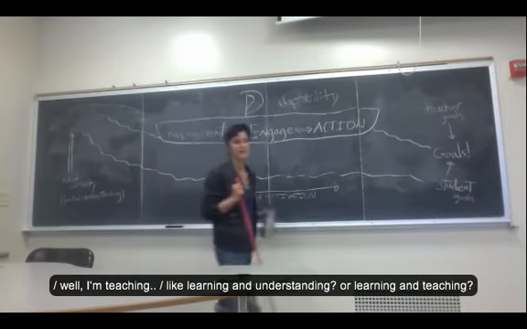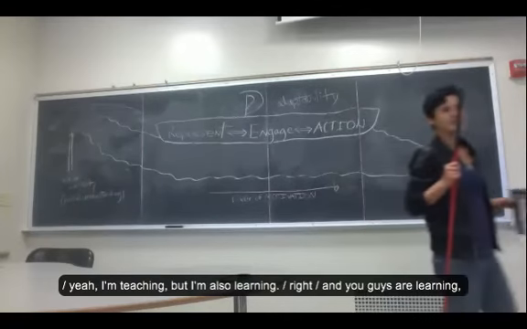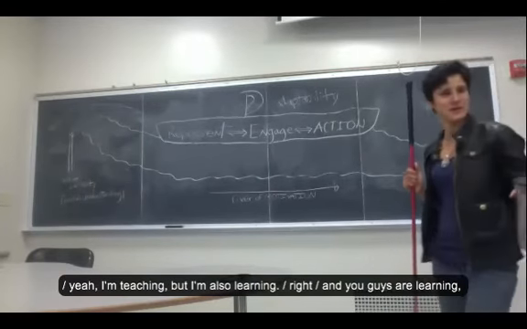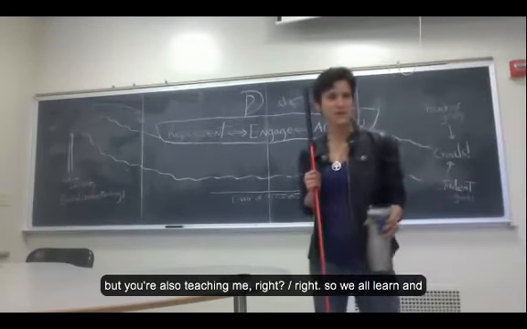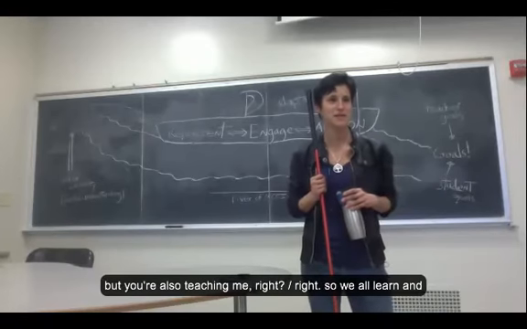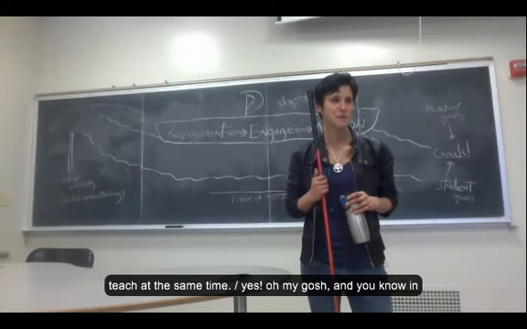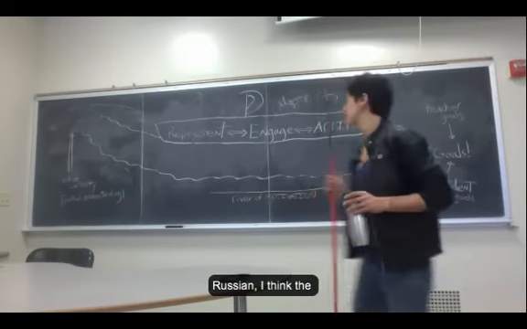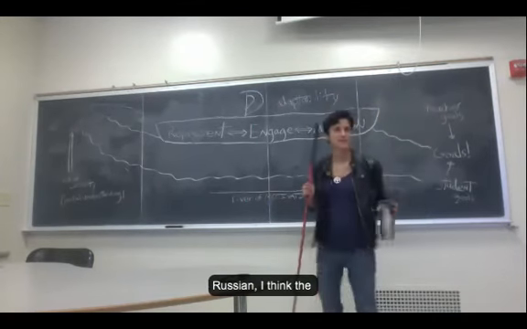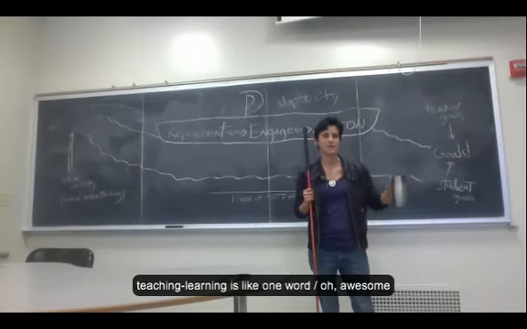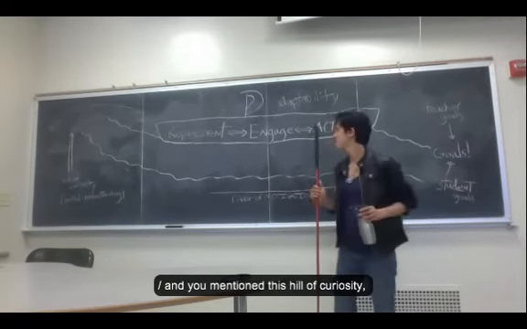Well, like learning and teaching. I'm teaching, but I'm also learning. Right. And you guys are learning, but you're also teaching me, right? So we all learn and teach at the same time. Yes. Oh my gosh. You know, in Russian, I think teaching and learning is like one word. Oh, awesome. Isn't it brilliant?